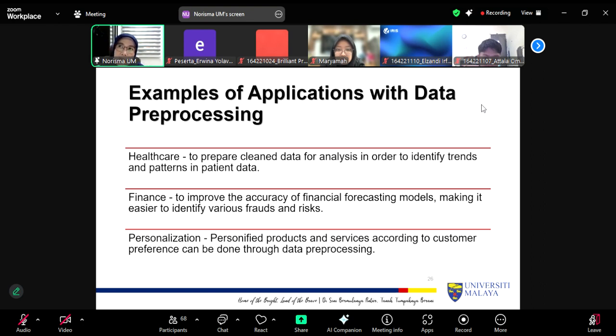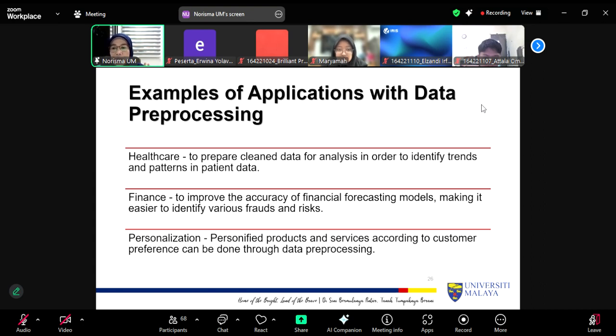Say you would like to have a recommendation system for healthcare, all right? If your pre-processing is not correct, it may result in wrong diagnosis, right? And wrong recommendations, right? So that is why it is very, very important in healthcare to have very clean data for analysis.